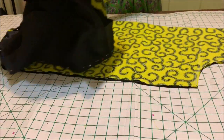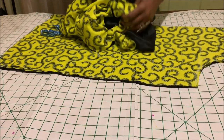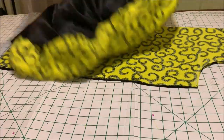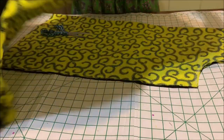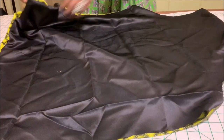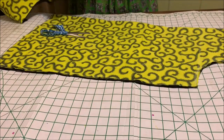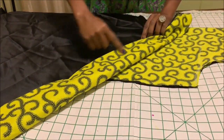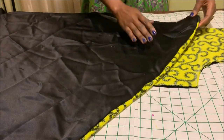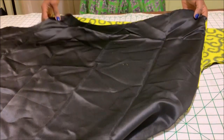You're gonna turn, you know, put it in through one armhole. Then you have something like this. See, when you do it like this, then you don't have to hem the edges after you sew your jacket together.